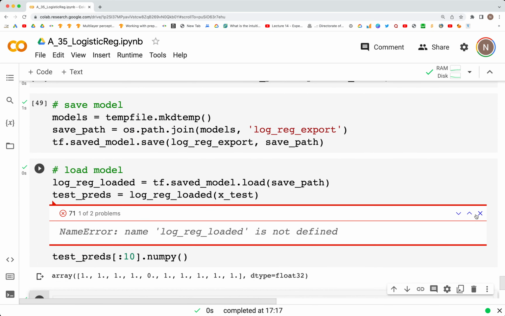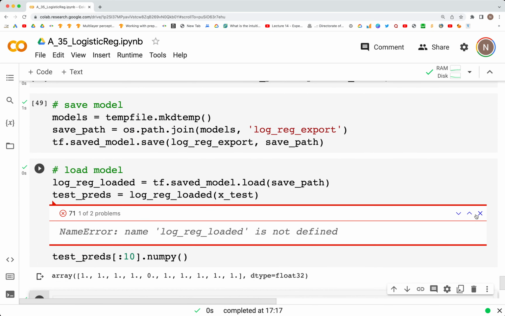We could look at the actual values, y_test, and look at the 10 values, and we can do a dot numpy on this and look at the array. So these are the actual values, and those are the predicted values, which look pretty good.